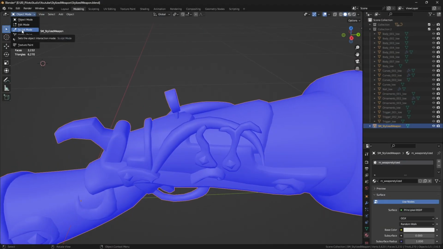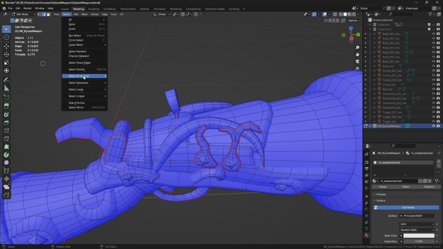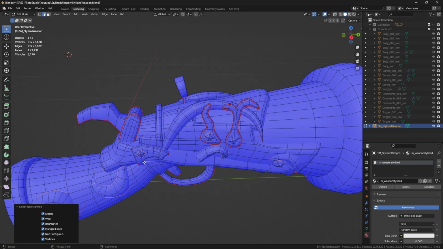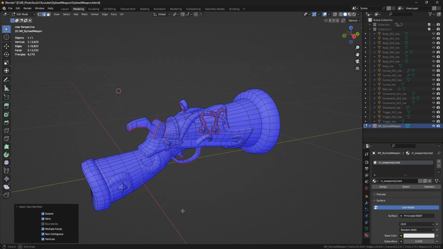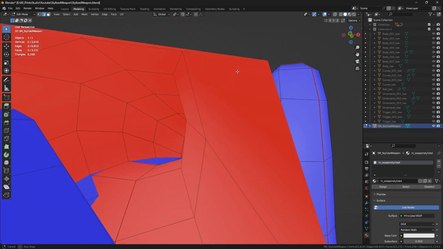Non-manifold is going to be any geometry that doesn't make sense in real life, if that explanation even makes sense. But the way to test this is also in the select tool, and you want to go into select all by trait and check non-manifold. It's going to also select the boundaries, so anything that is not closed is going to be selected. You want to untick this box, and the rest of them should be only actual non-manifold that you should be worried about. Here I found one and it's some internal faces, so I can just delete them and I'm okay.